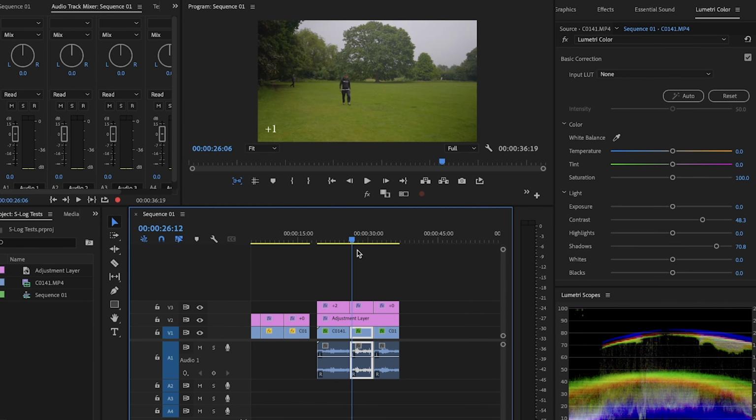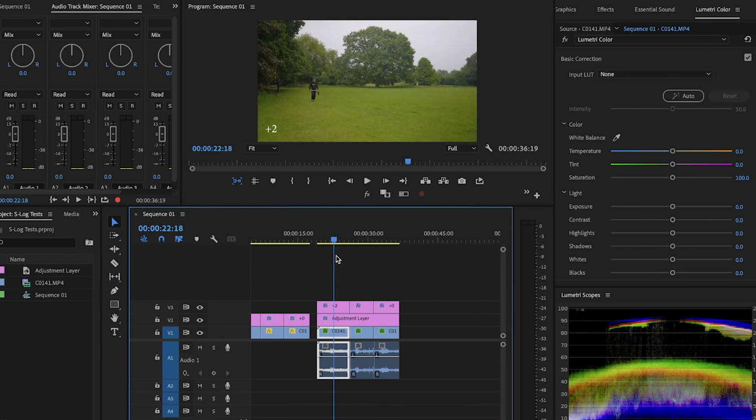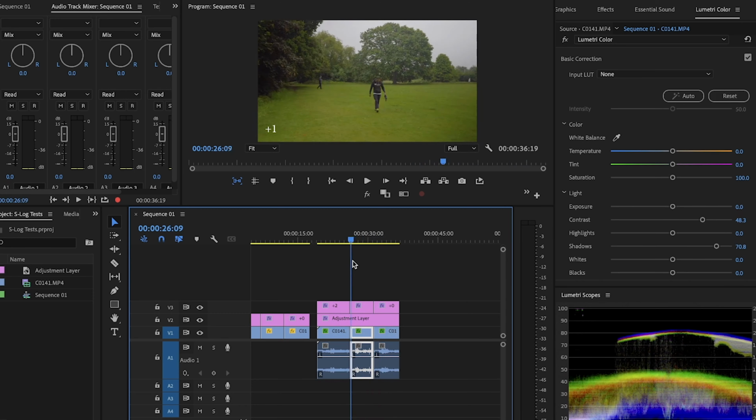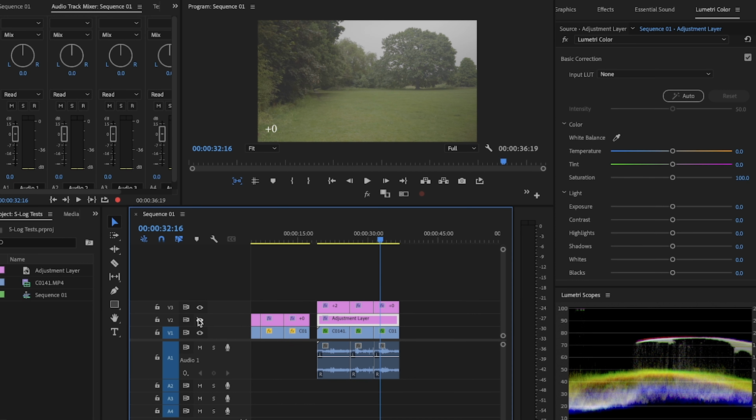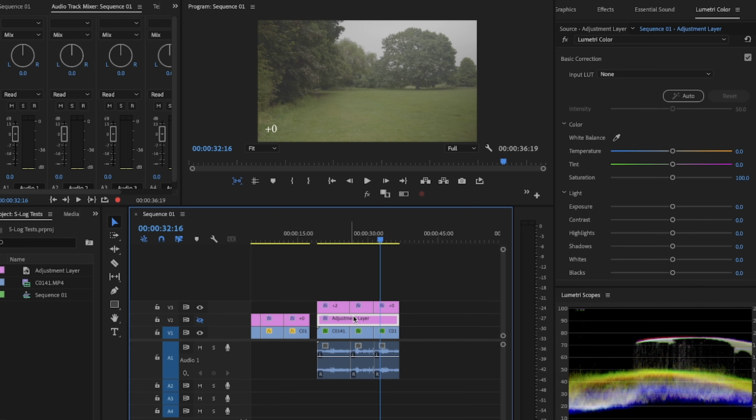The +2 is a little higher, we could probably bring down the highlights on number 2, but as you can see the luminance scopes are showing that they're relatively the exact same look. So if you have a look at this, if I turn off my adjustment layer, that takes off just the conversion LUT, so it turns everything from SLog to Rec 709, which is the standard picture profile for most everything. Then each of these has their own personal luminance scope on it.